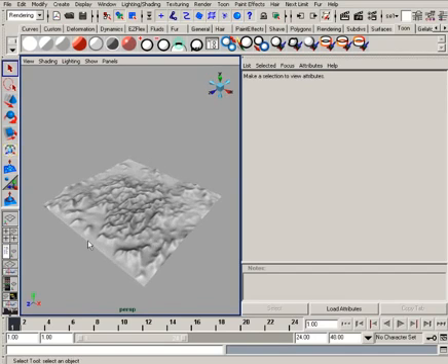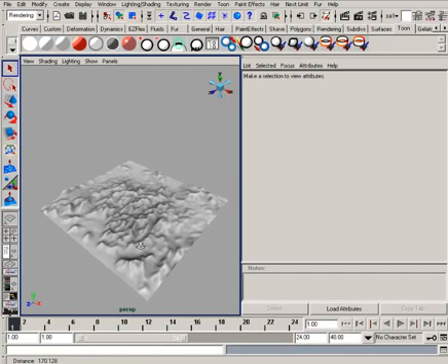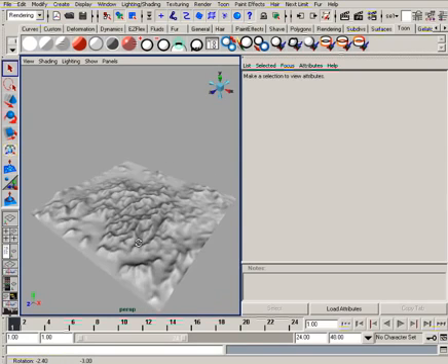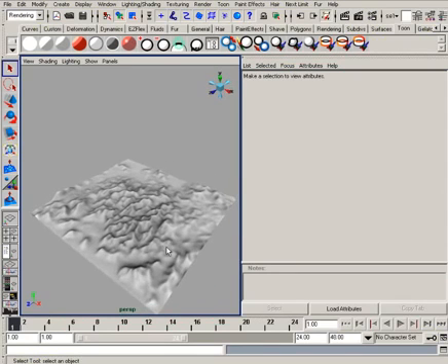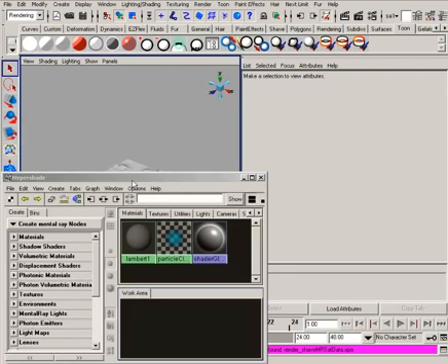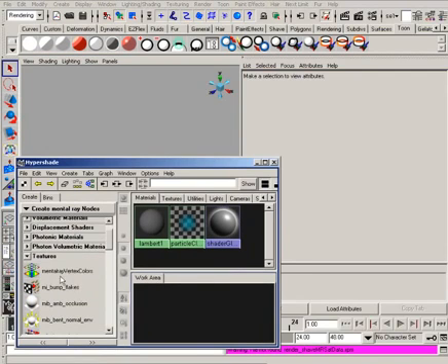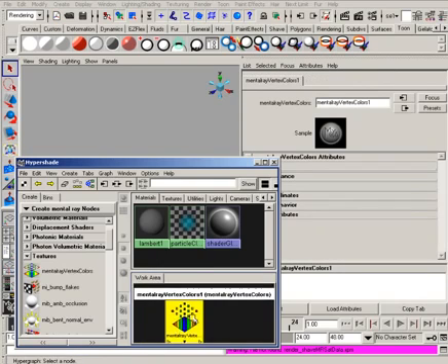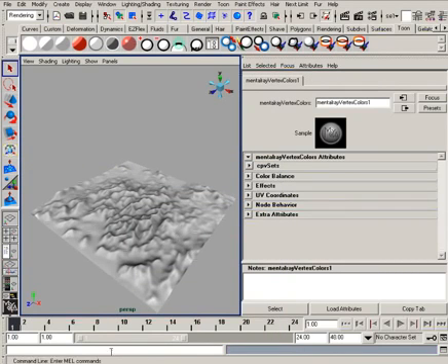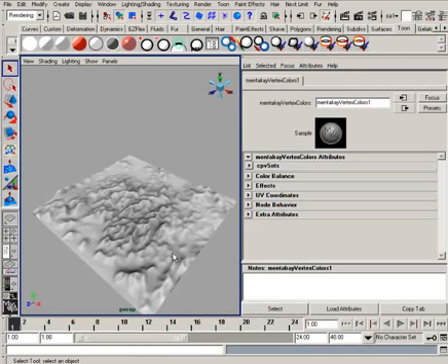The good thing about it is we can use this in a game engine, for example, and it'll have the occlusion already pre-baked into the mesh, so that's good. And if you want to use it with mental ray, in the Hypershade you need to make use of a special node under textures, which is mental ray vertex colors. This mental ray vertex colors node will need to interface with the color per vertex set, and this will be covered in the mental ray shader kit, and we can probably cover this in the next lesson.